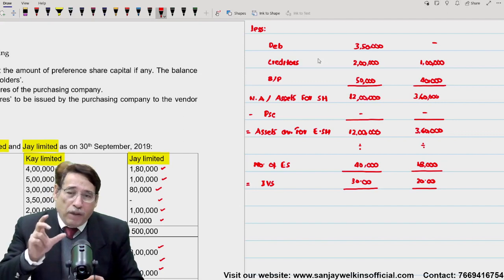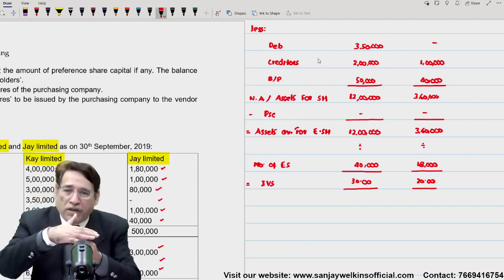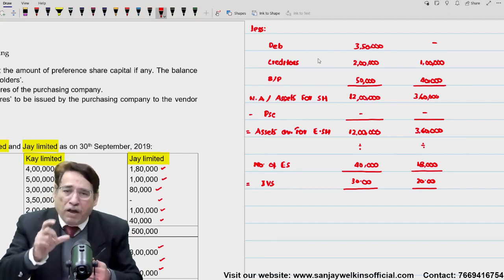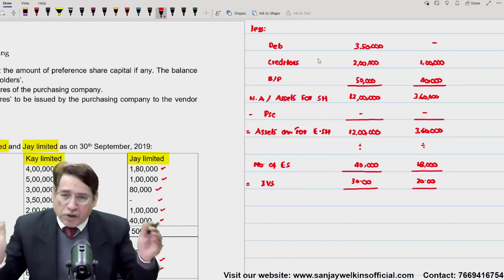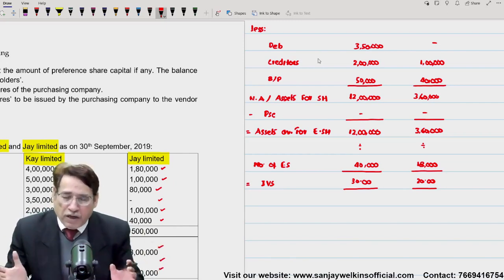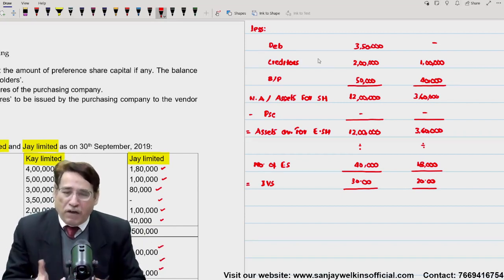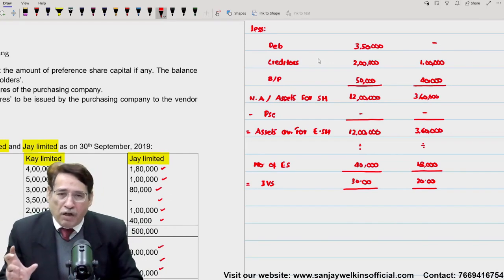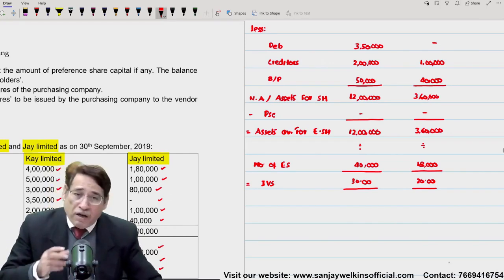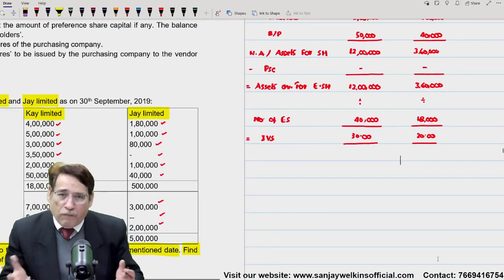First of all, what do we mean by intrinsic value? Intrinsic means inside value. Why is it known as intrinsic value of share? Because intrinsic value of share is never ever publicized. Is it clear to you? Intrinsic value of share is never ever publicized. It is never released. So that is why it is known as internal value of share or intrinsic value of share. By computing the intrinsic value of share, how will I come to know regarding the health of my investment?